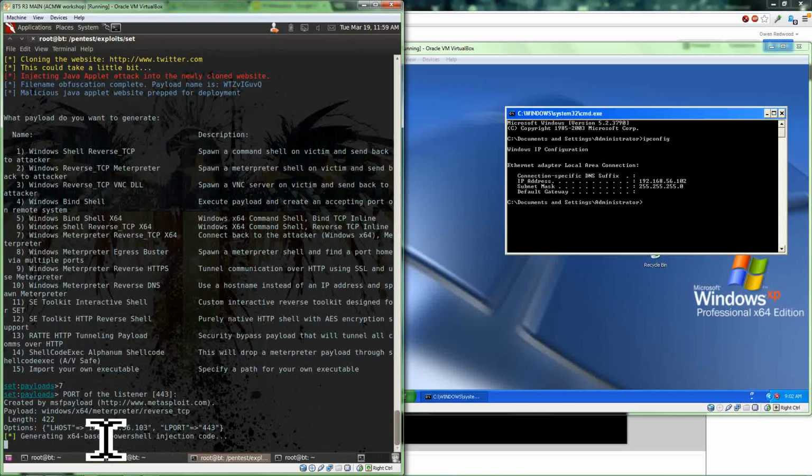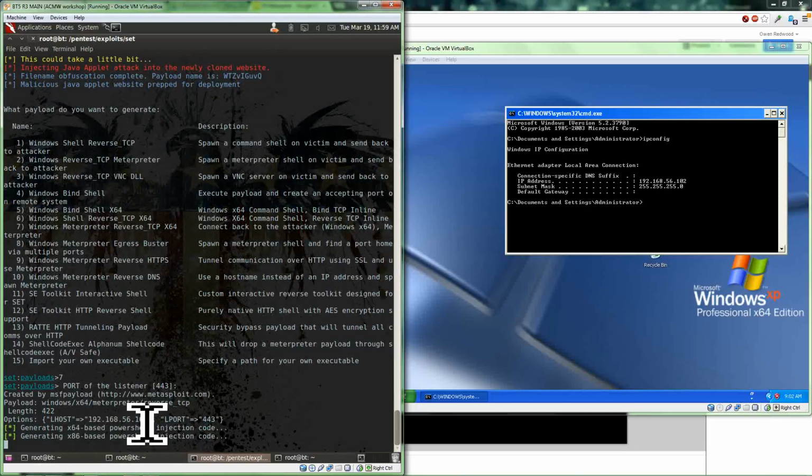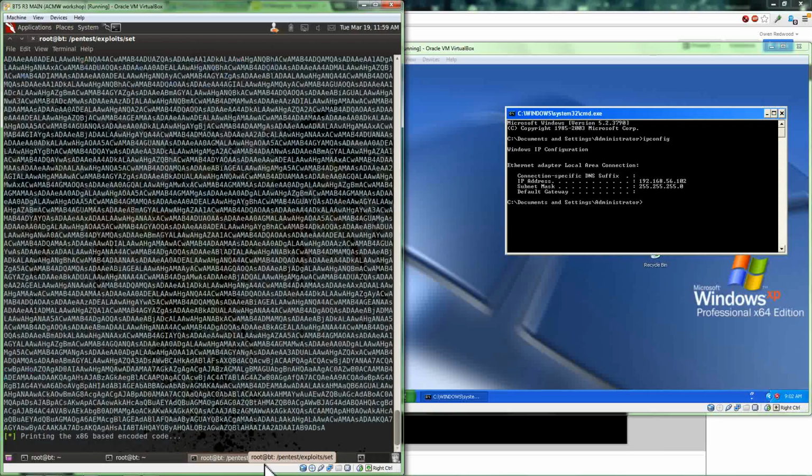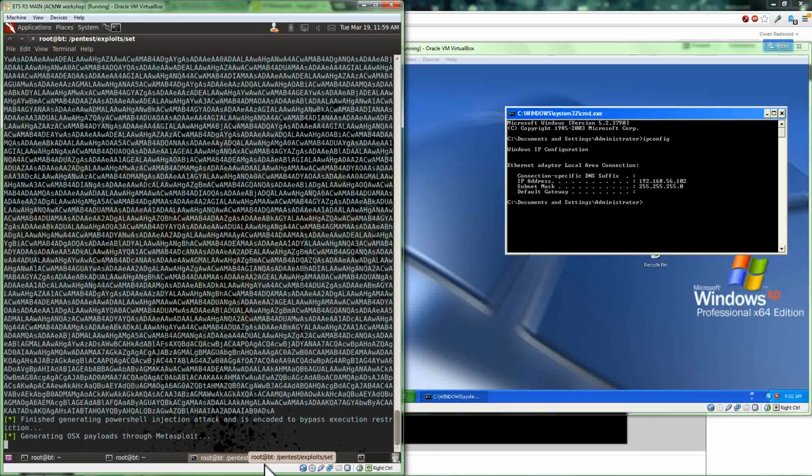So here it's dynamically generating the shellcode for 2 different architectures, just because it's designed to be flexible and detect basically which version of the browser the user is using.